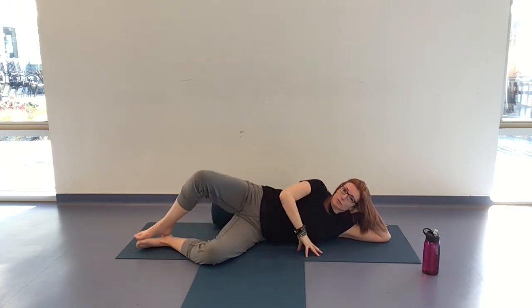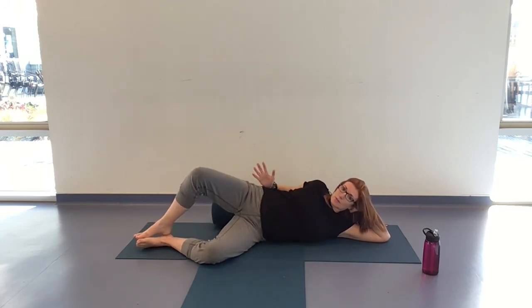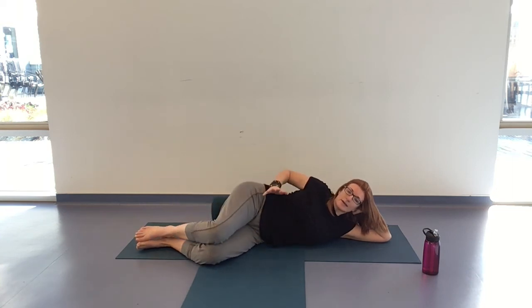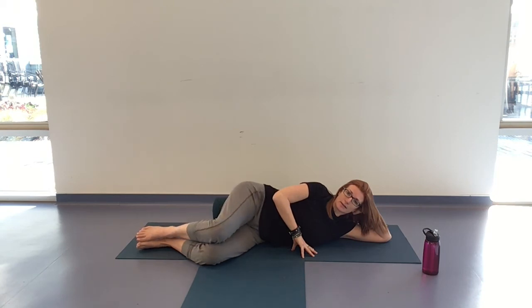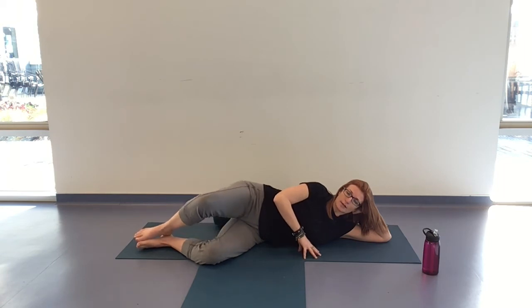Notice if you're rolling the pelvis open towards the sky. If that's happening, use that support behind you to give you feedback. So the movement is not very big here. Inhaling and exhaling. With the breath, steady breath. And if this feels comfortable for you, then fantastic, stay here.